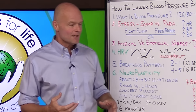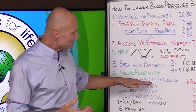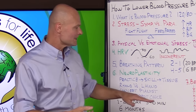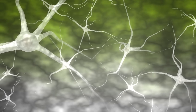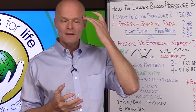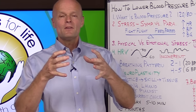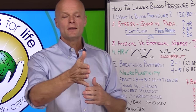So neuroplasticity means that when you practice something enough to become a skill, and then you maintain that skill, then you actually reconfigure the tissue in your brain. Your neural pathways become different. A neural pathway that you practice, that you use a lot, it becomes thicker. Think of it as walking across a lawn. If you just walk across a lawn once, then you bend the blades of grass and then immediately they stand up and it's like you never walked across.